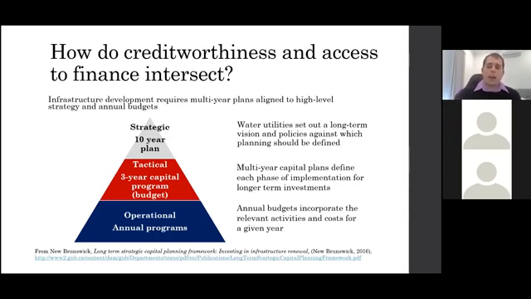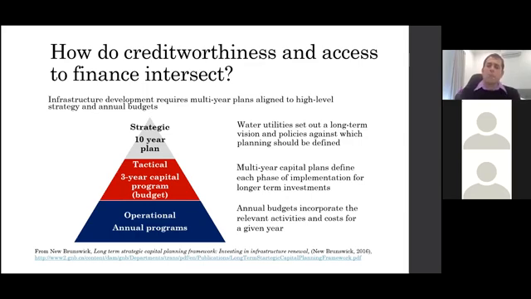Instead, it's really the top two. So the tactical or 3-year capital program budget. And that's a multi-year capital plan, which talks about longer term investments and really imagines what the deployment or use of capital would end up looking like for financing. And that's the type of projects that you might view as construction projects, where you would want to see longer term finance coming through once the construction is complete. Again, we'll talk about that in greater detail later on.